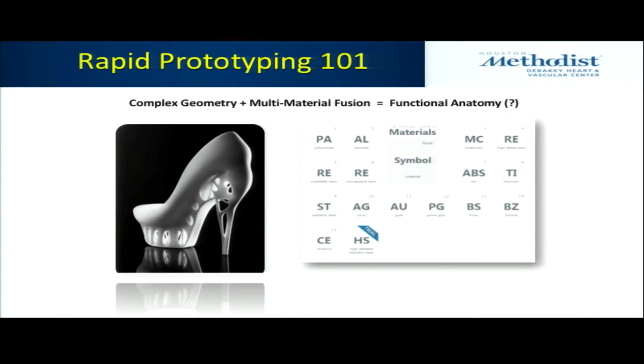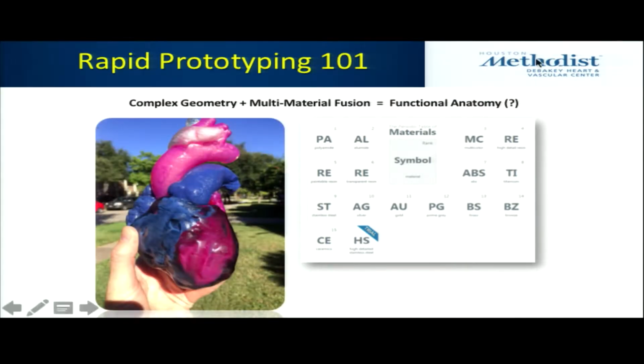So the materials that can be used by a 3D printer, this technology has just taken off in the last 10 years. So we don't print stilettos. We print something like this. This is one of the first versions we did. This is a life-size heart of a patient who had a cardiomyopathy. We just printed the left ventricle in blue, and the right side of structures in red, just as a teach tool, just to say, let's hold a heart. And every person we handed that to said, I cannot believe that's the size of the heart. But that's the simple impact that can be gained from 3D printing.